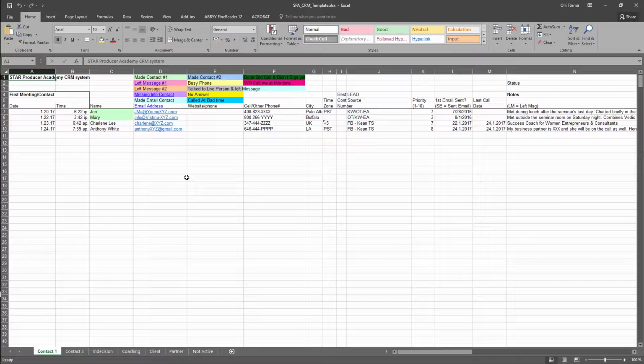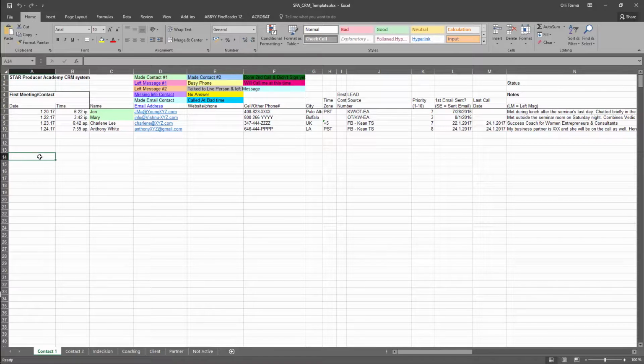If you're going to be generating 10, 20 leads a week, you want to be managing them through the funnel, because sometimes you need to see where they are in the funnel: in the first phase, contact 1, contact 2, right? The 15-minute call, the 15-minute start discovery call. Then they put them into contact 2. They've rescheduled for the 45-minute call, right, for the in-depth strategy call. And then they're going to be in decision, and then they're going to become a coaching client or a consulting client or whatever partner, or they become not active.